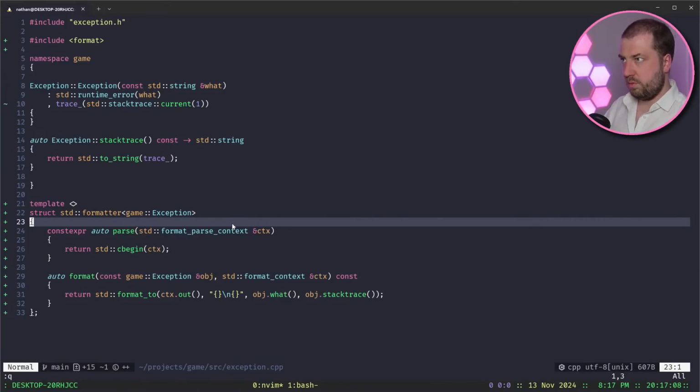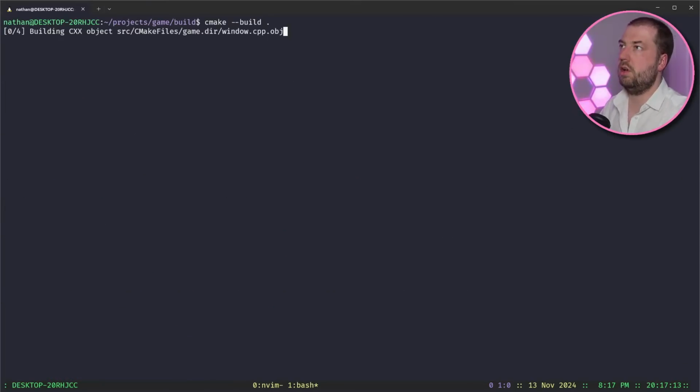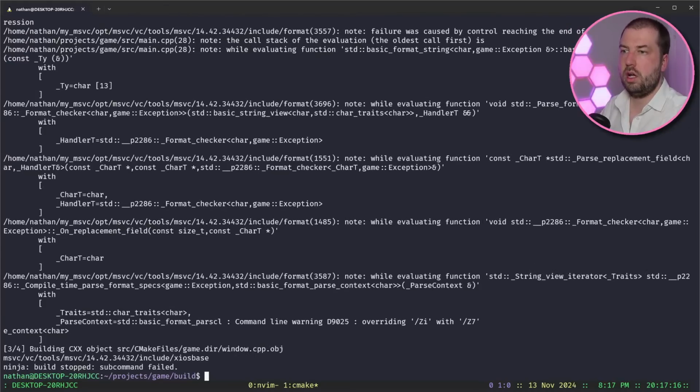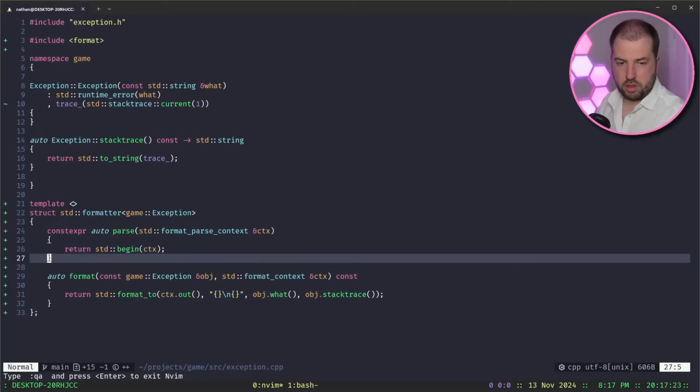It seems pretty good, unless this can't be const. That seems strange, but. So yeah, this is all C++23.